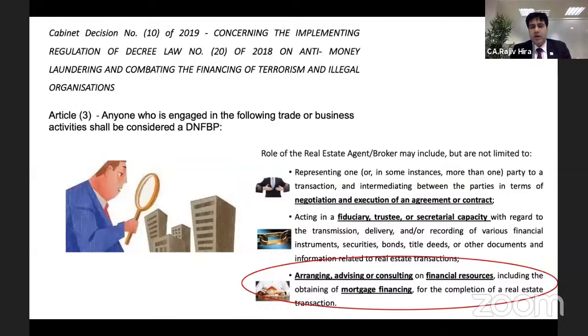So any company, any organization, or anything which works on real estate, we need to look at these checks and balances. One thing I will just specify here, generally law talks about substance over form. So this is a normal statement we have looked at. But surprisingly, my reading of this law says we need to look at the substance and form also. So if I have an activity in my trade license, I need to definitely look at those activities also, whether this is part of DNFBPs or not.